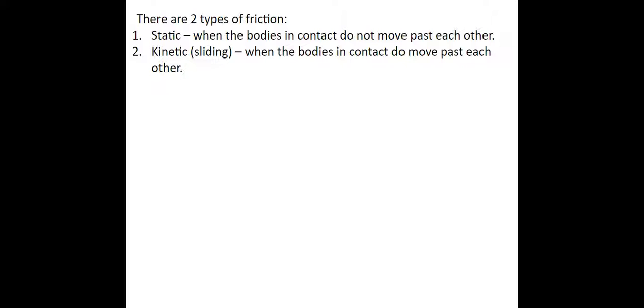When objects like planes, rockets, and so on pass through the atmosphere, that's a type of kinetic friction because the surface that we're talking about would be the surface of the plane or the wing, and the air particles sliding past that surface. A term used for that specifically would be drag.